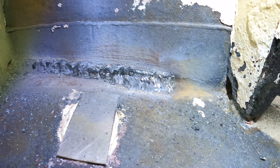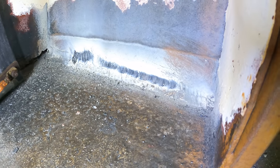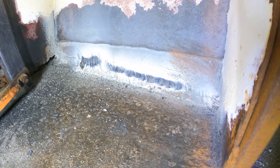There you have it, pad welding. So let me show you right down close. You can sort of see it's quite bulbous. I actually went over, let's get the light out, I went over this one again. You can see where I went over that black line at the top, that's the flux. Basically did a second run right across the top. I wasn't fully happy with that.